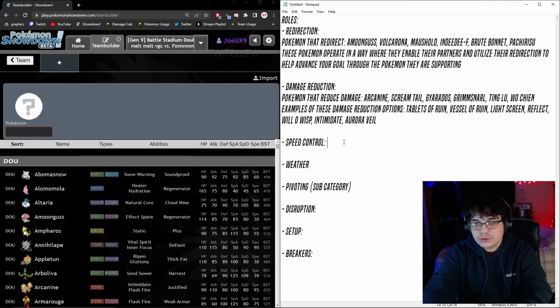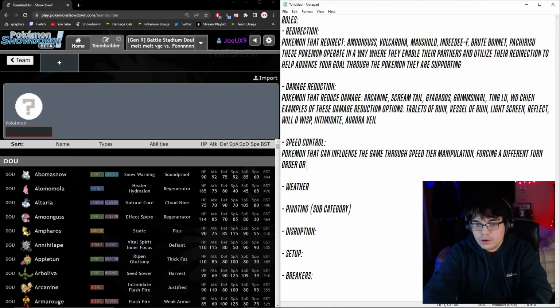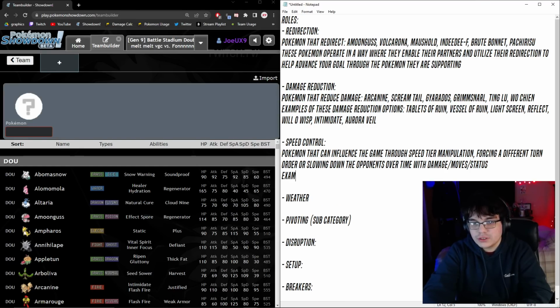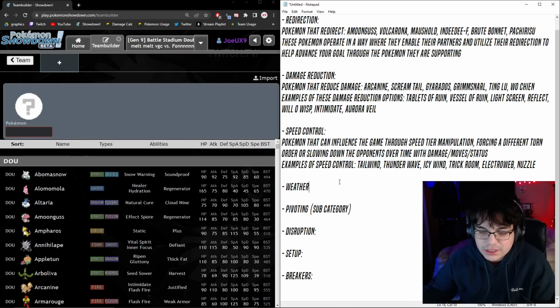So next up is Speed Control. This is a Pokemon that can influence the game through speed tier manipulation, forcing a different turn order, or slowing down the opponents over time with damage, moves, or status, right? Some examples of speed control: we have Tailwind, Thunder Wave, Icy Wind, Trick Room. These are your main ones that you would think of. Electroweb, Nuzzle. These kind of options are really annoying for opponents to deal with, because you're going to be pressuring them consistently, right?